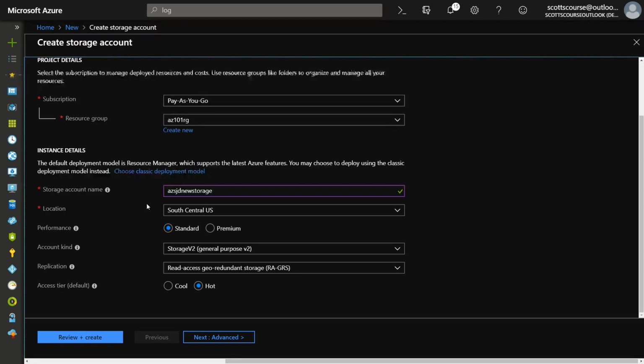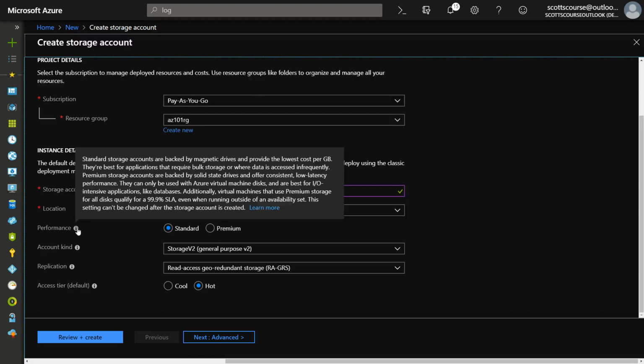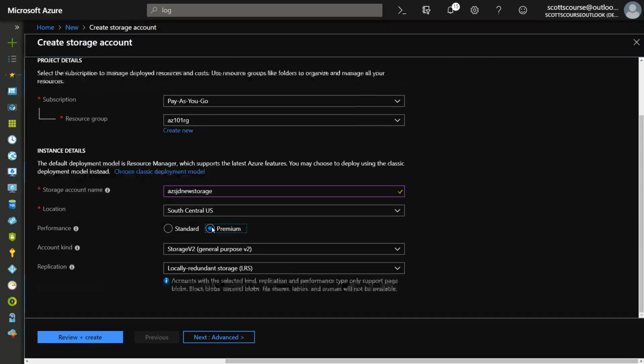Now, we're starting to get into how we make some of these decisions. The standard versus premium storage account hasn't changed too much from the days when we were first learning this. The standard storage account is the physical spinning disk, the magnetic storage, the hard disk that we used to know and love, and the premium storage is the solid state disk, and it's a lot faster.